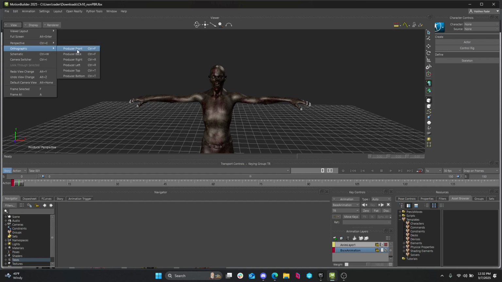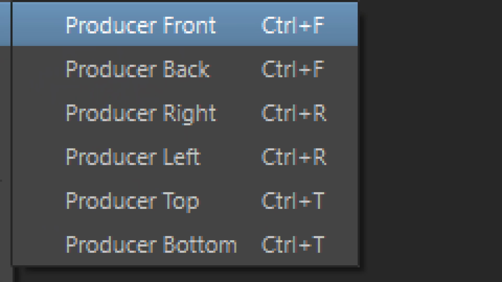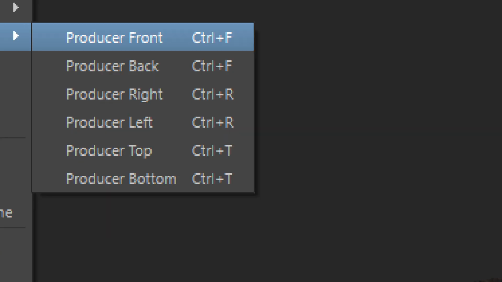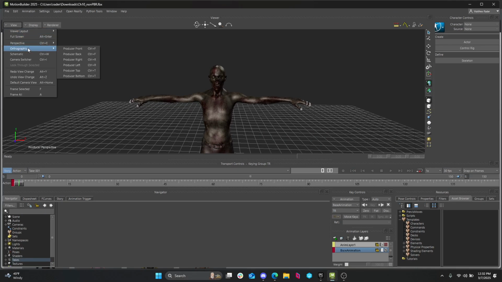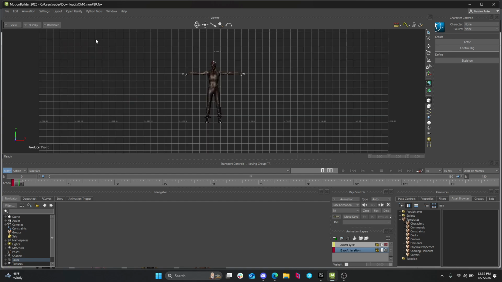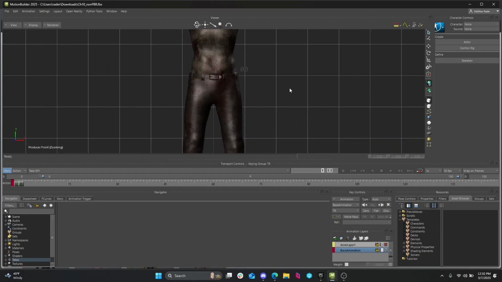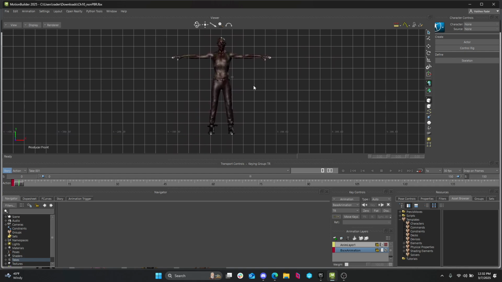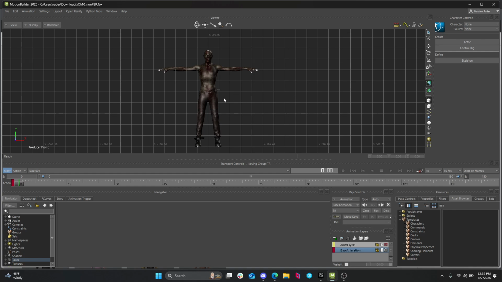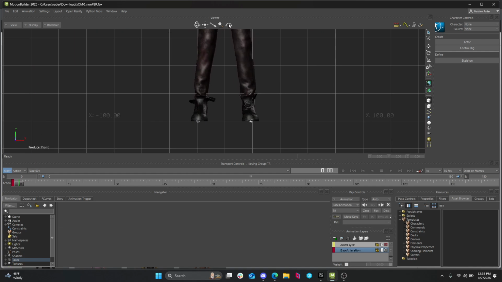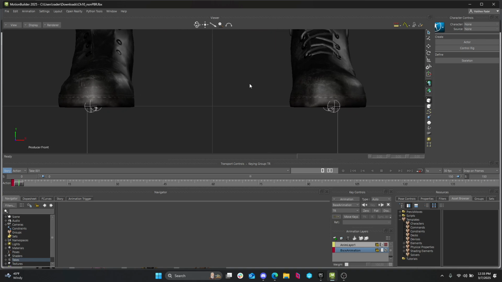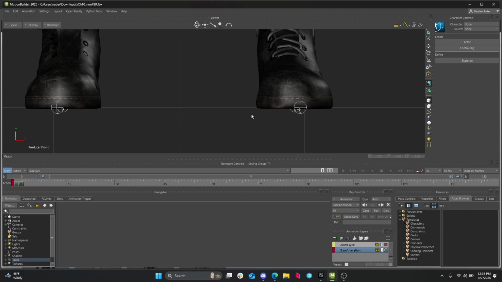If I go to orthographic, I have the option for front view, back view, right view, left view, top view, bottom view. If I go to front view, this can be a super useful view. Again, I can use Alt and right click to zoom in, pan around, but I don't have perspective. I can't Alt left click in here because orthographic views don't have perspective. You can't spin or rotate them. This is a straight on view without any perspective. This sort of view is useful because you can easily identify if your character's feet are on the floor.